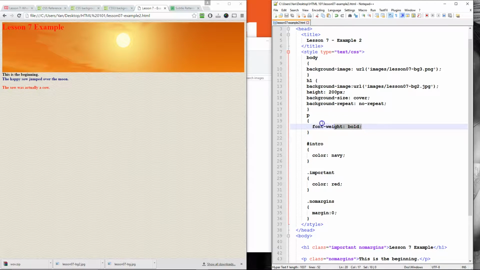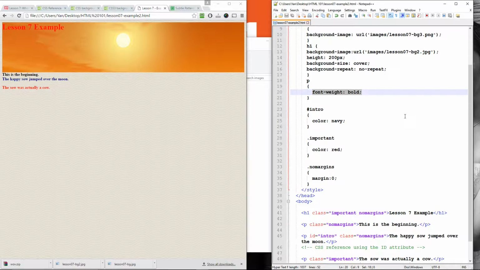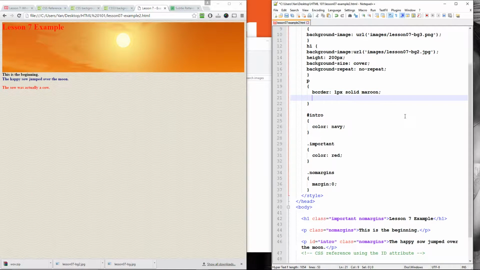So maybe I don't want the paragraph text to be bold. Maybe I want them to all have a border equals 1 pixel solid, maybe maroon, and background maybe pink.